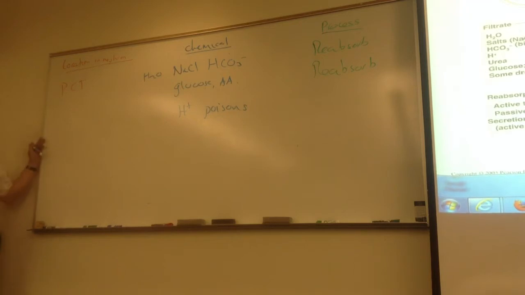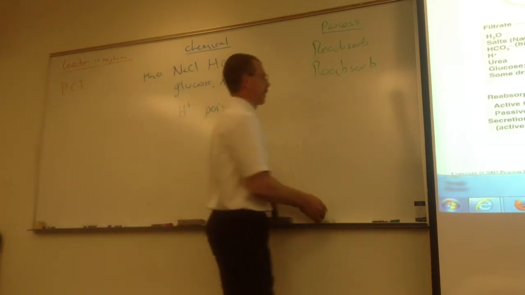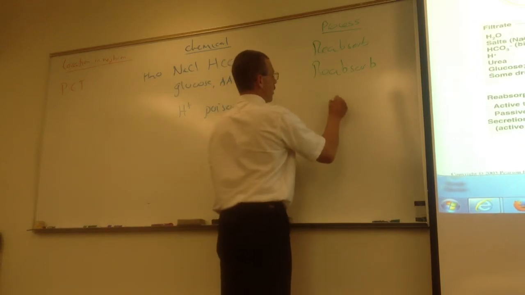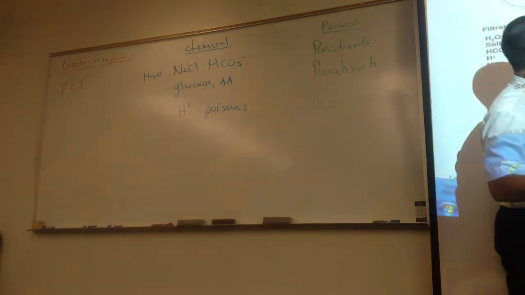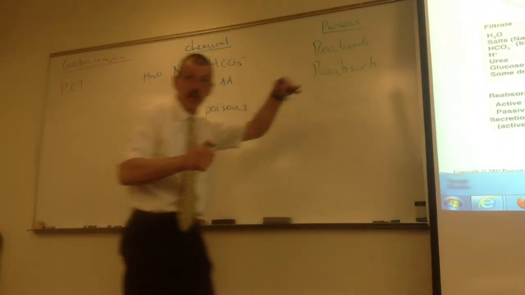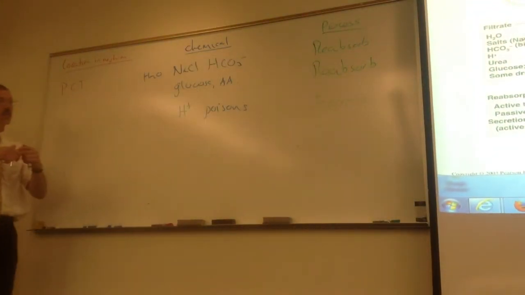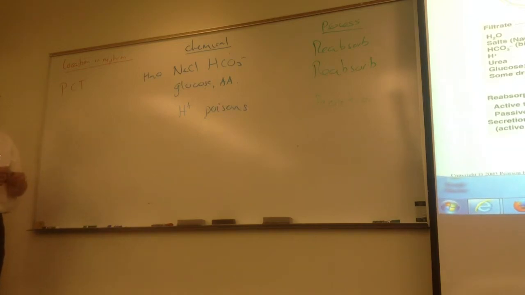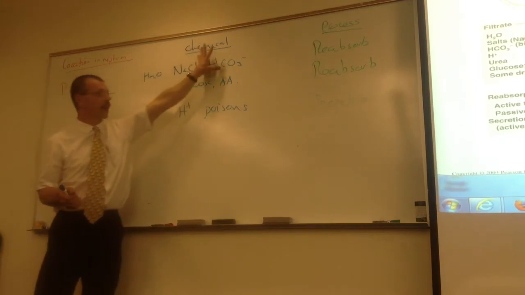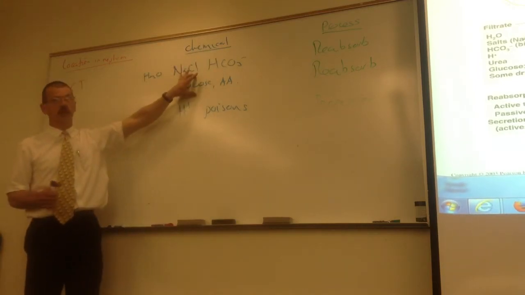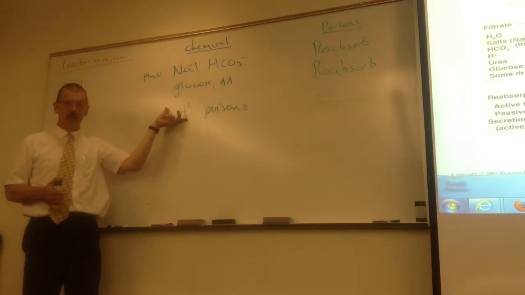Look at the H+ and the poison. Look at the arrow there. What do you see? I heard it. Secretion. How'd you know it's secretion? Body into the nephron. That's right. It's going from outside my nephron body into the tube. Remember, that was secretion. After I filter, I'm adding to the nephron. So we're going to put that as secretion. So I'm reabsorbing water, salt, and bicarb. I'm reabsorbing glucose and AAs. And I'm secreting, or getting rid of, the H+ and poison.